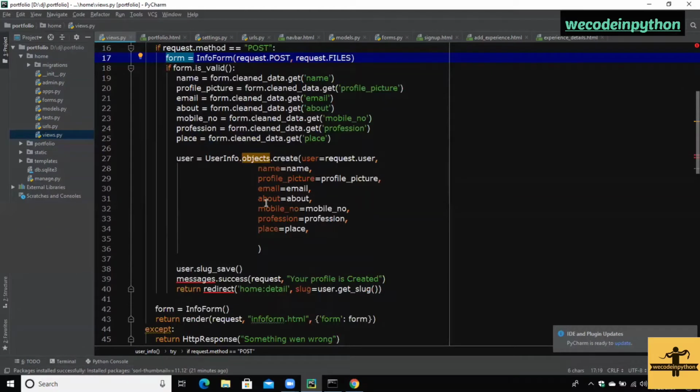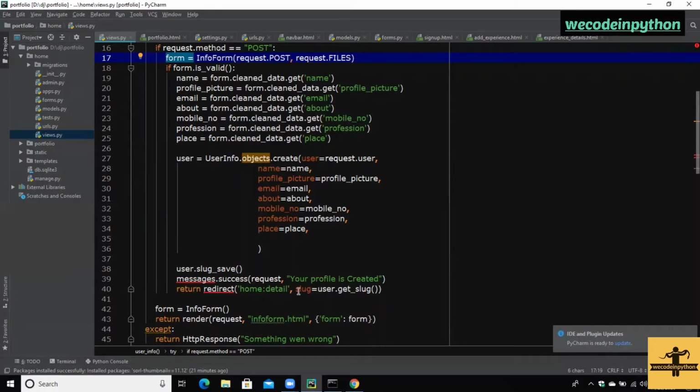So dot create, user equals request dot user, name equals to those variables. All these variables we will assign, then user dot slug save, creating the automatically generated slug from the function that we have designed for generating the slug. And after all, a message of success and the redirect from home to detail.